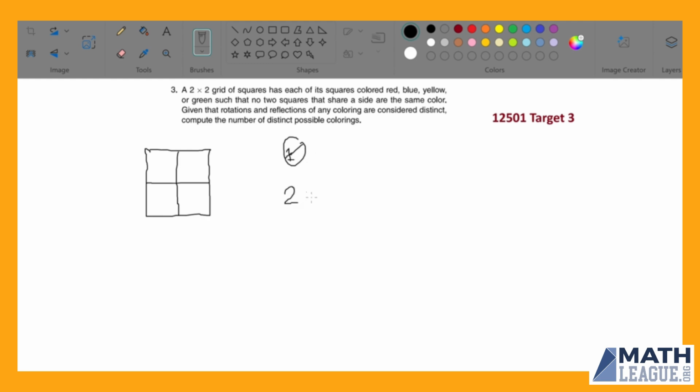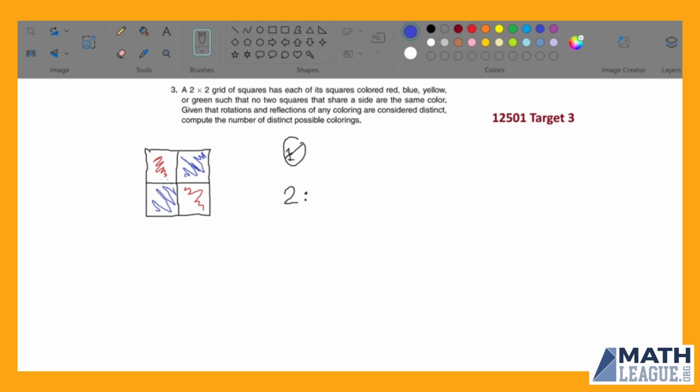How about cases that use 2 colors? Well, if we were to use 2 colors, say red and blue, then the only ways to color this grid with both red and blue would be in this pattern, with 2 diagonals, the left diagonal and the right diagonal being either red or blue, and opposite one another.